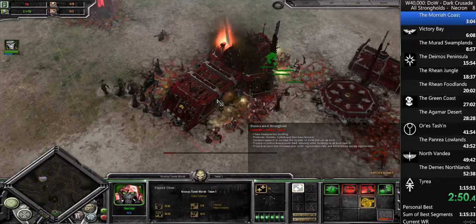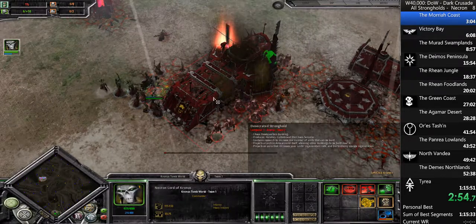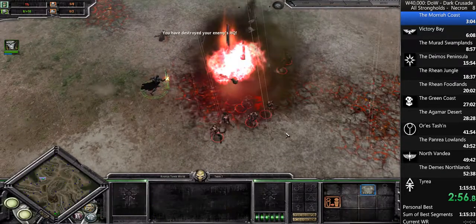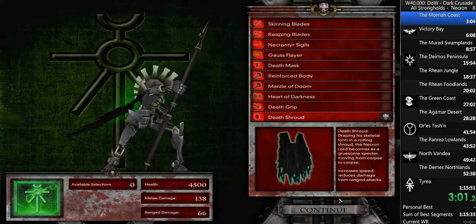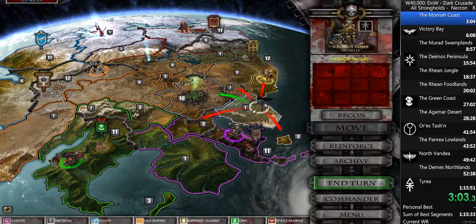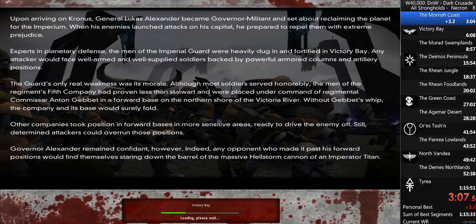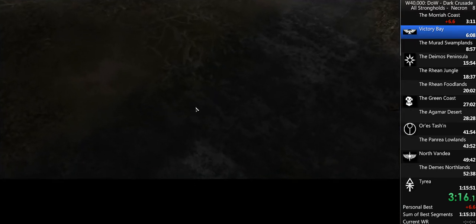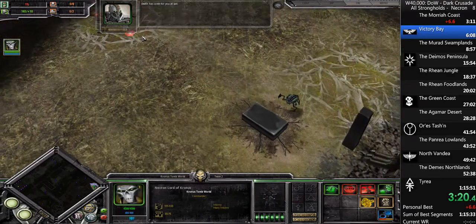So yeah, what else is why Necron? Necron is the fastest race because they have this Necron Lord, which has a teleport right from the get-go and is really strong in melee and everything. That's why Necron.